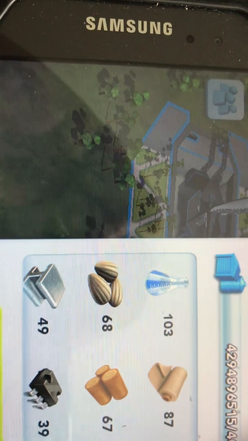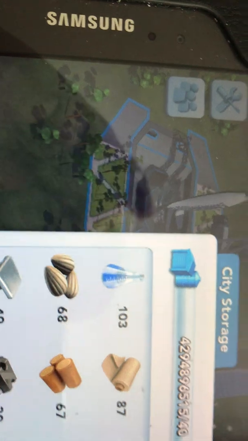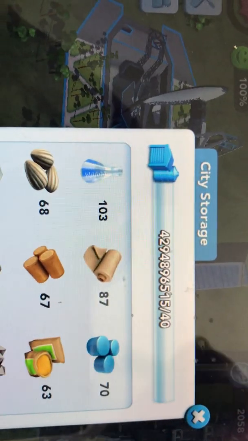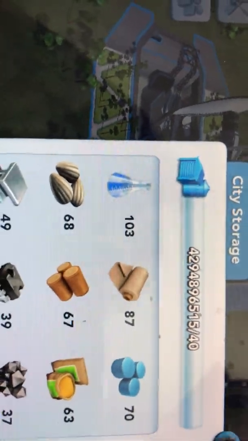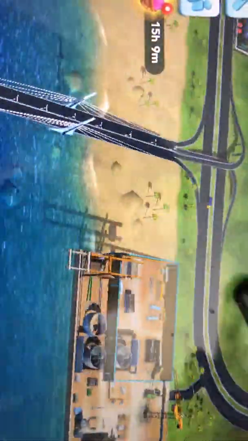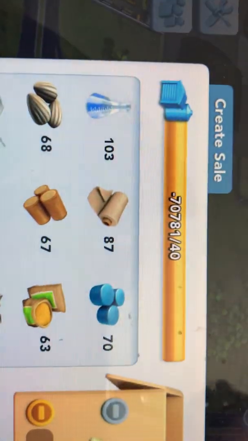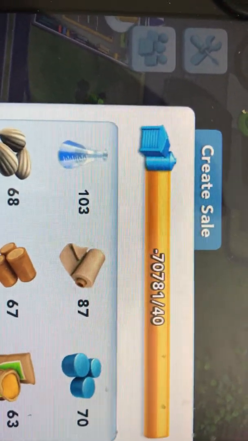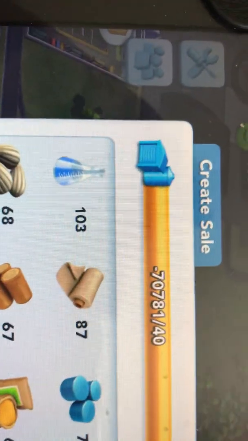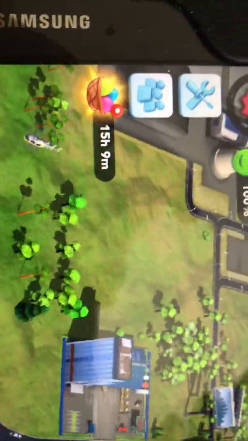the city storage, when you click on that icon at the top, it shows a really weird number. And the first time I made the negative quantity, I kind of freaked out because I didn't know what the heck that was. So don't freak out. You're fine. Nothing will happen in your game that's weird. When you go to your trade depot and you go to sell an item, that's where you can see now it's gone up. I have room for 70,781 items. Plus the 40, because I only ever got my storage to 40, believe it or not, on this city. I never even bothered to go in.